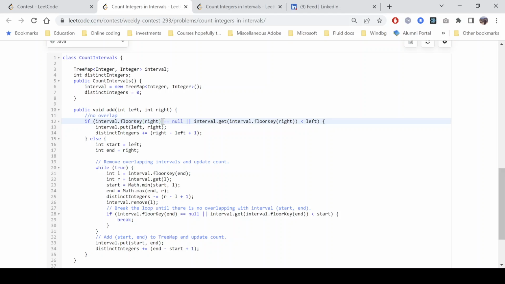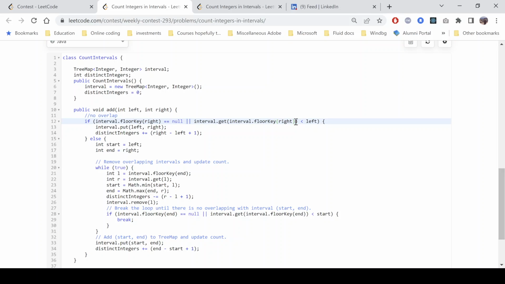Now if we get an interval, suppose 2 comma 5 was our range, and suppose the interval we got was 0 comma 1. Now we check what is the right index of that interval that we have got. For 0 comma 1, the value is 1. Now that 1 is less than left. What is left here?